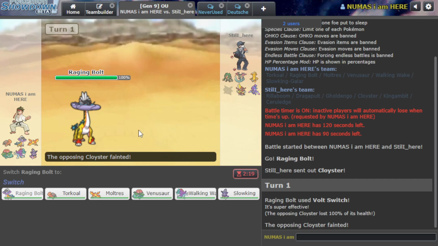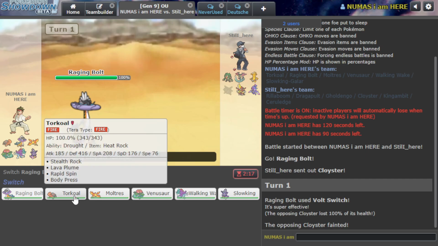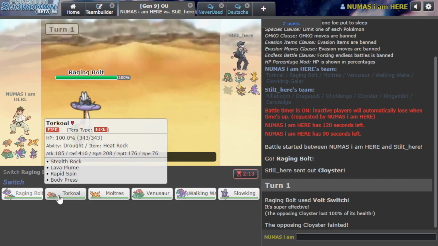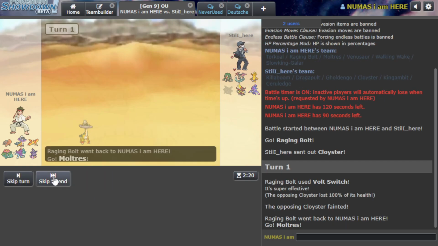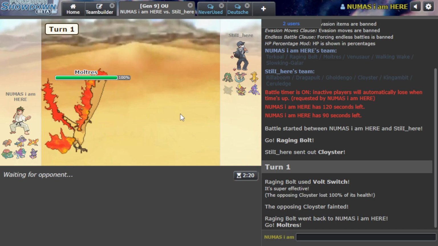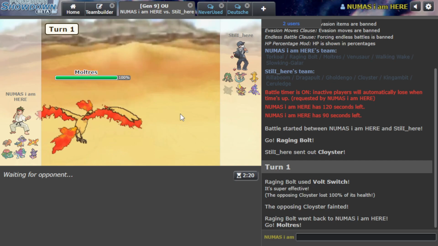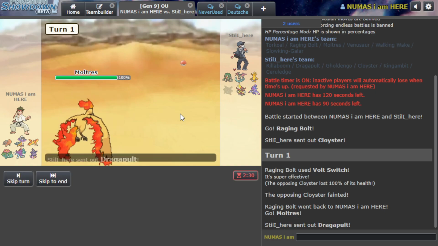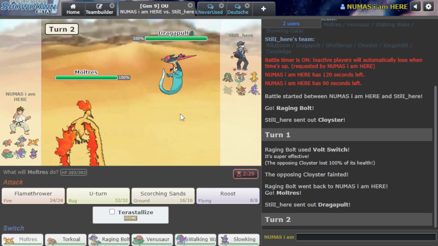And this is what we call a beautiful start. Now, I want to go Torkoal. Unfortunately, it allows into Dragapult, which is kind of bad. So I'm actually going to go into my Moltres, which is a much freer option. And Moltres got back Scorching Sands in the DLC, which is pretty nice. It does let me threaten their Cereal-Edge a little bit more effectively, and gives me an okay move with the Pult.